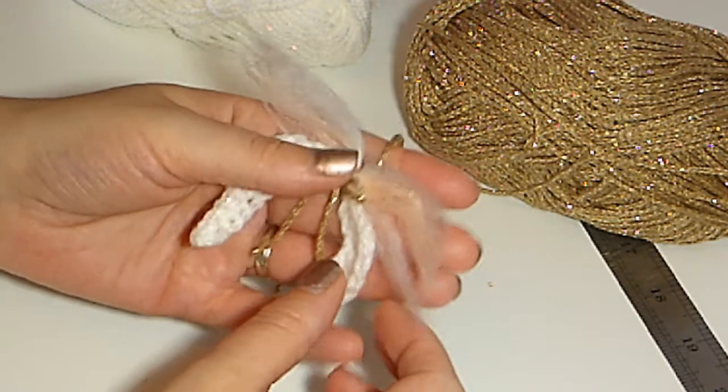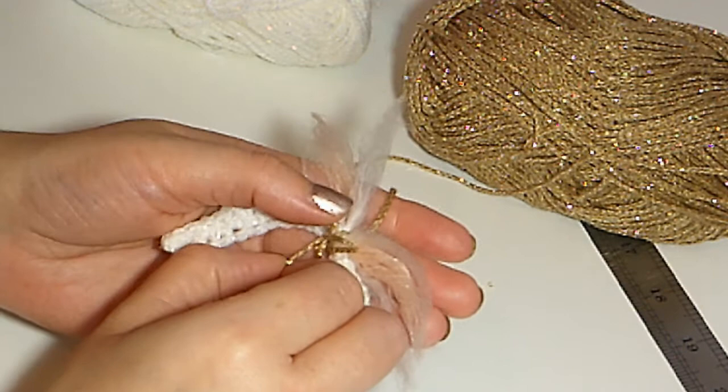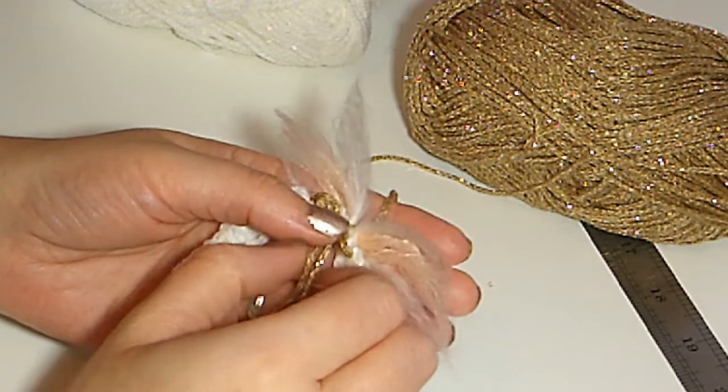So that is it for today. So I hope you've enjoyed today's tutorial. I hope you've enjoyed making this little angel wing ornament. I think it's really sweet.